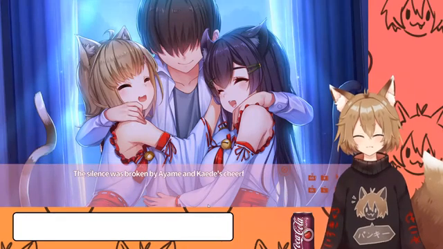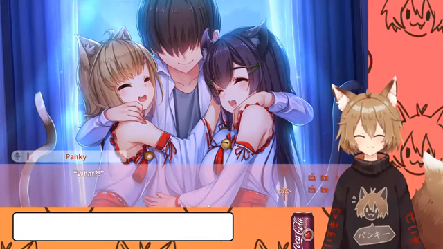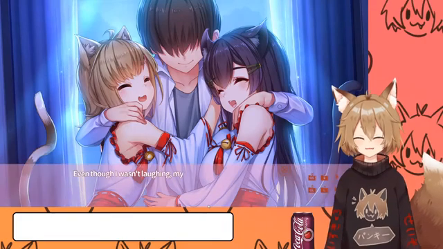The silence was broken by Ayame and Kaede's cheerful laughter. What? Even though I wasn't laughing, my voice was shaking on the verge of bursting out.